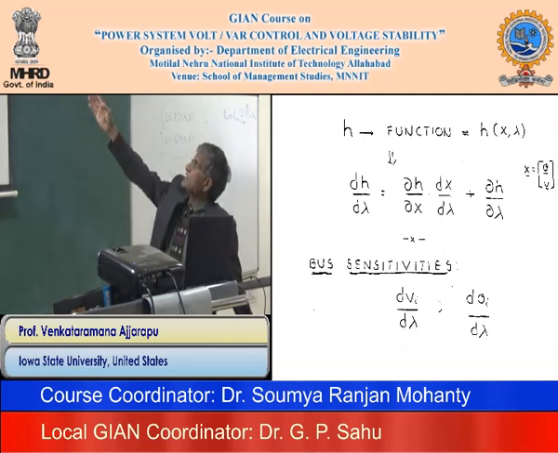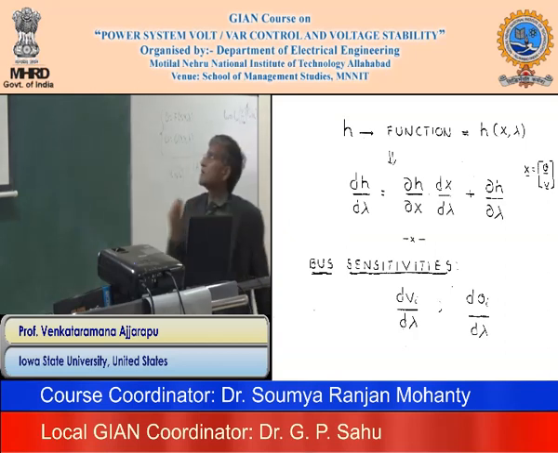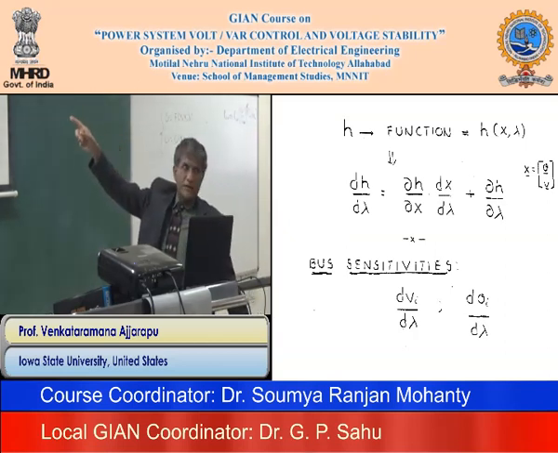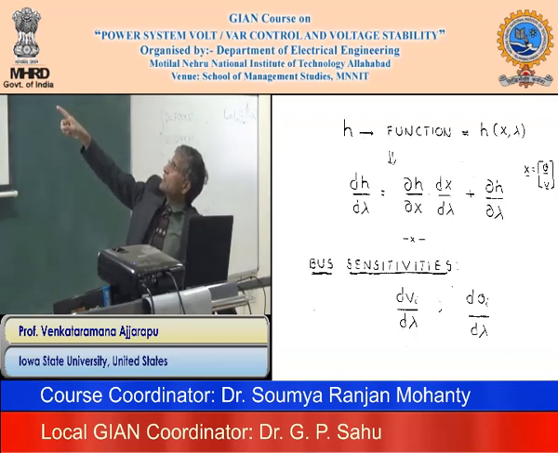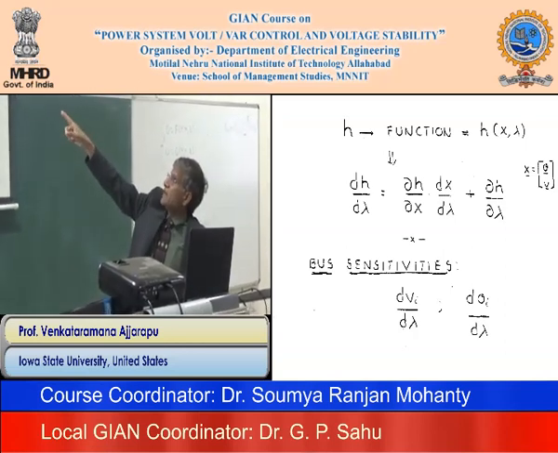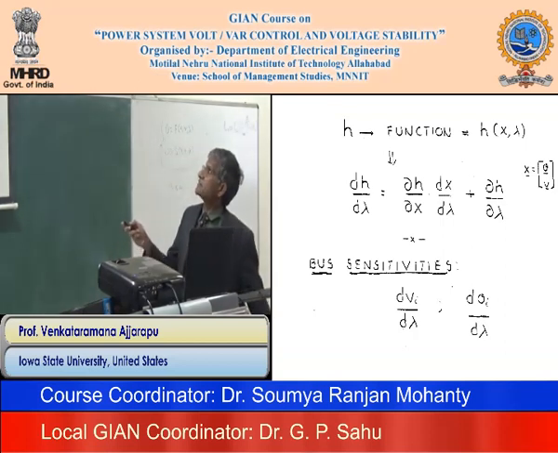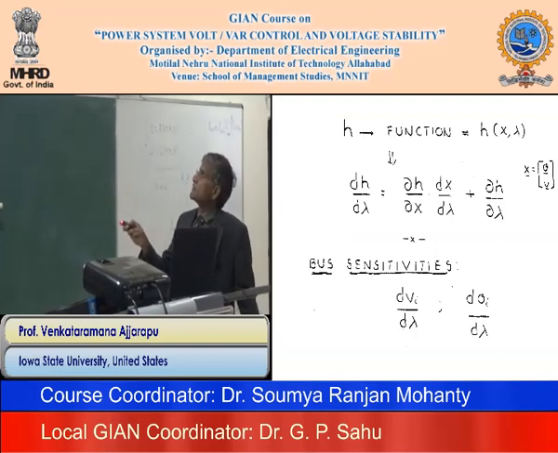So what is the function? h(x, lambda) is whatever function you are defining, you need the sensitivity. If I want the derivative of that, from mathematics we know for h(x, lambda), dh by d lambda is dou h by dou x times dx by d lambda, plus dou h by dou lambda times d lambda by d lambda, which equals 1, right? So dx by d lambda is that. So you have dou h by dou x. If I know some explicit form of this function, I can calculate the derivative with respect to x.